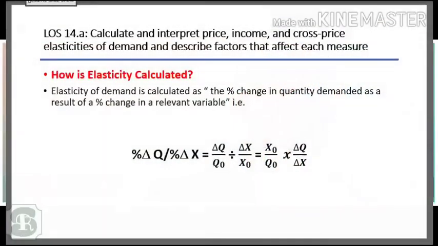Does it tell us that the commodity is price elastic in its demand, or does it tell us that the commodity is inelastic? So these are some of the things that we'll be able to answer. Now we'll talk about income elasticity of demand. What we're trying to relate is quantity demanded of a particular commodity to changes in our income.